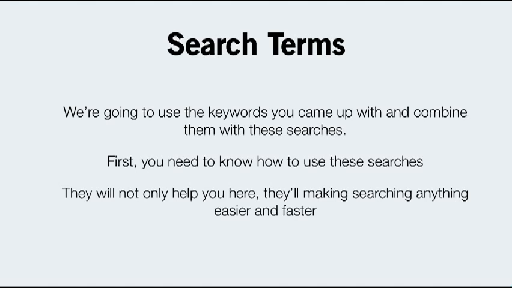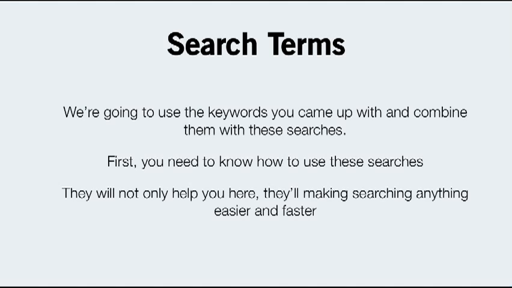First off, I need to set the stage for a few things. We're going to be talking a lot about search terms, and anyone can search Google, but there's a few things that separate power searchers from everybody else, and those things help those people find anything they want in no time at all. It saves them a ton of time, a lot of hassle, and a lot of headaches. So I'm going to teach you a few of those things because they're going to really help when combining with all those keywords you came up with in the last video in our previous lesson. I'm going to show you how you can combine those and make them extremely powerful.